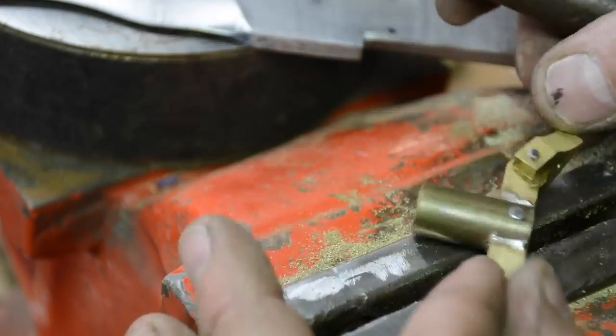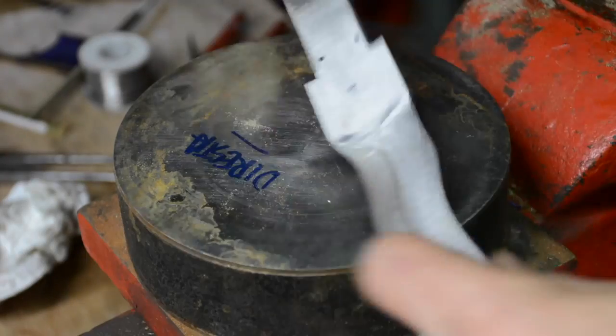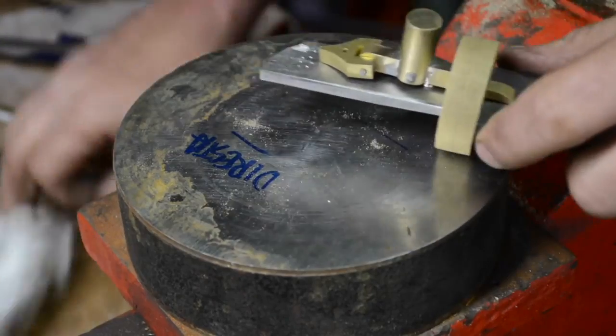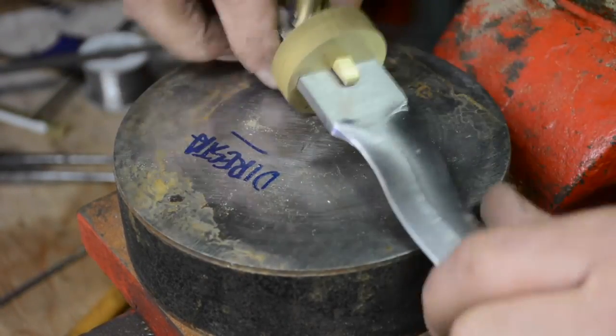And I solder it with electrical solder, which isn't extremely strong, but then I also peg it. And now this all has to go together and stay together forever, because it's all going to get embedded in the wooden handle. And there I tap that in, and I'm just double, triple checking.